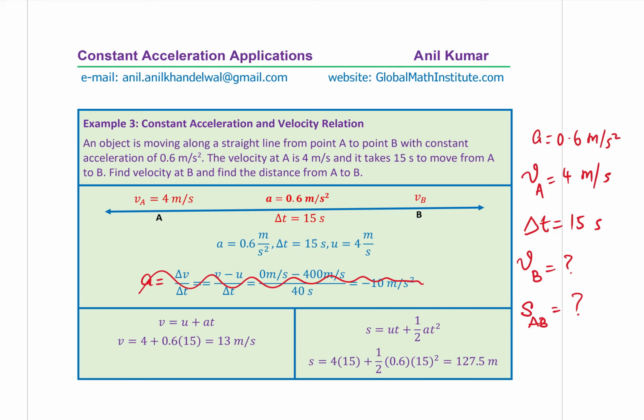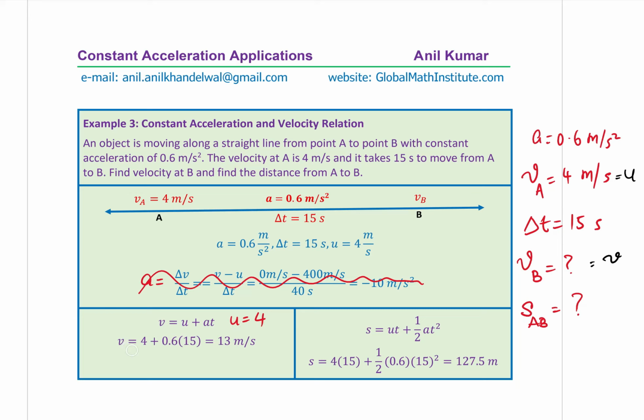So in our case, we have this formula v equals u plus at. Now in this formula, we need to find the velocity. We know the initial velocity, perfect, which is va, right? So we know u is equal to 4, which is va. So this is u for us. And we need to find the final velocity v, the formula which we are going to use is v equals u plus at, right?